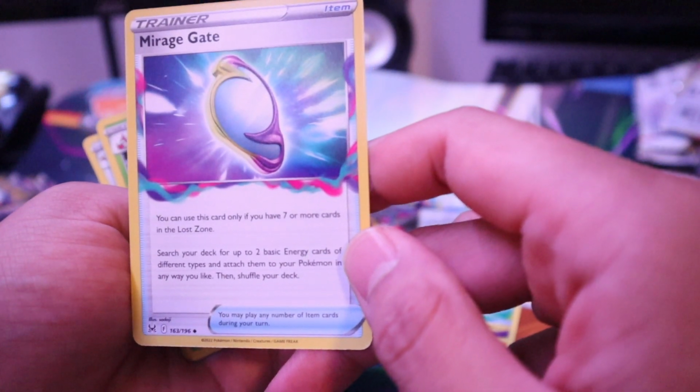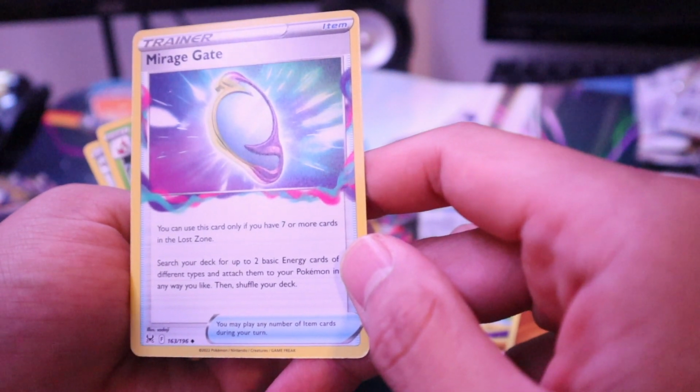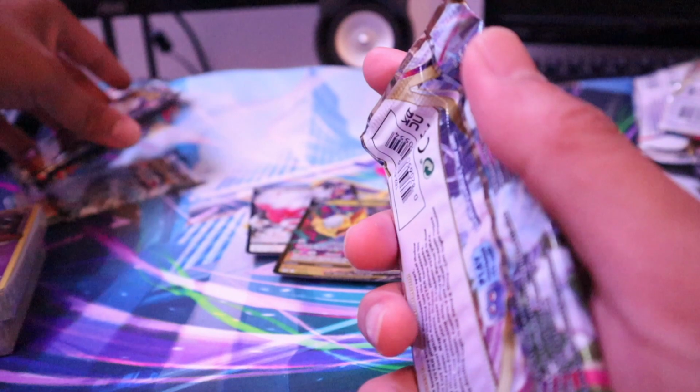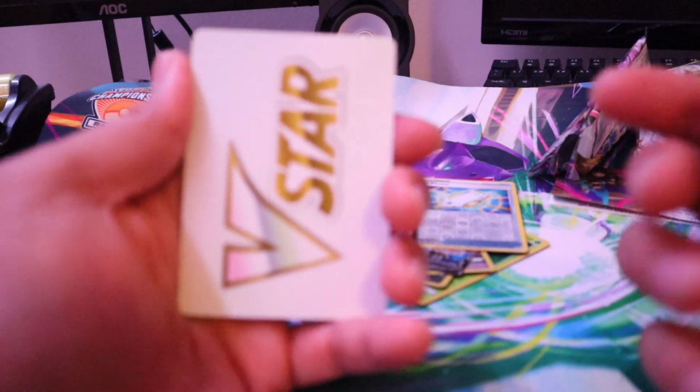If you have 7 or more cards in your Lost Zone, search your deck for up to 2 basic energy with different types and attach them. Insane. Anything with energy acceleration, especially as a Trainer, is too good. Okay, so we have like 4 more packs now. We're still hunting for our first V, first V-Star, or another Trainer Gallery card.